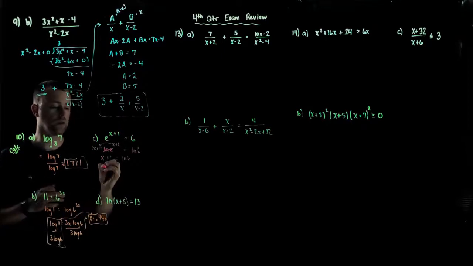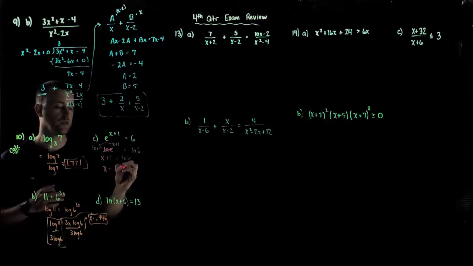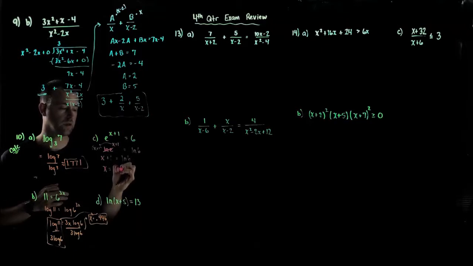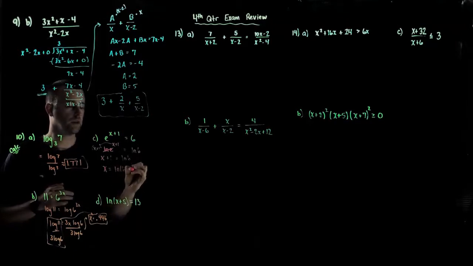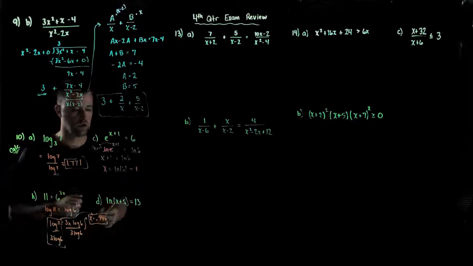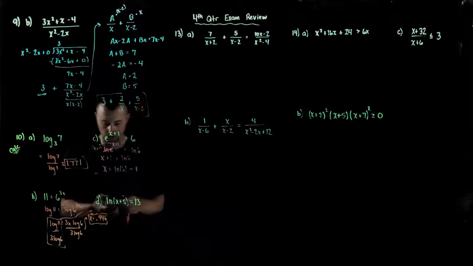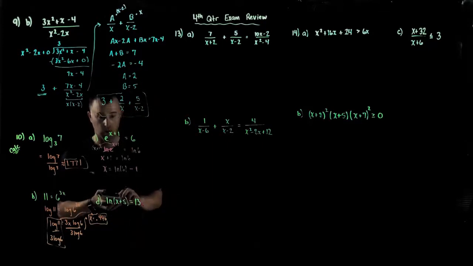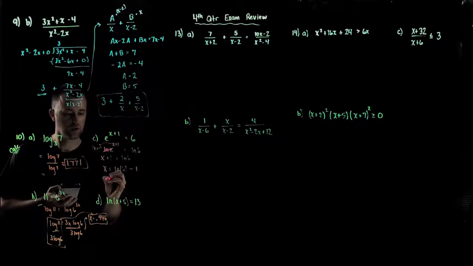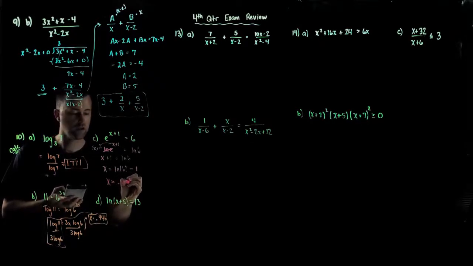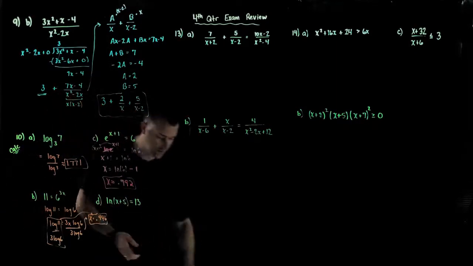On your calculator, you're now going to type in x equals, now I'm taking this 1 and moving it to the other side. So it's natural log of 6. Be aware that's 6 right there. Minus 1. So that's what you plug into your calculator. So on your calculator, I'm going to go natural log of 6 minus 1, which I get approximately 0.79, in this case 0.792. So that's going to be C.